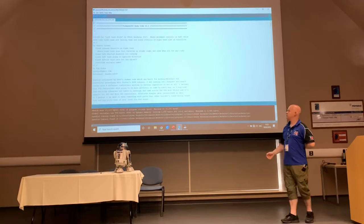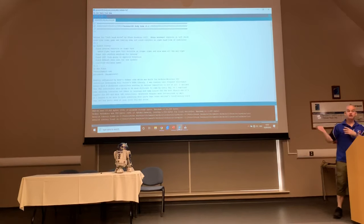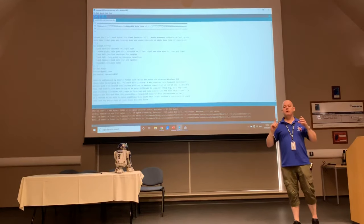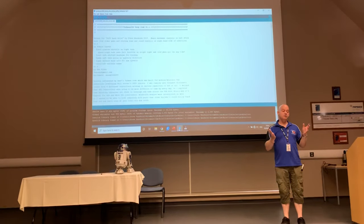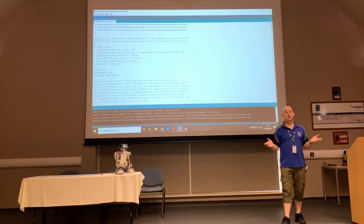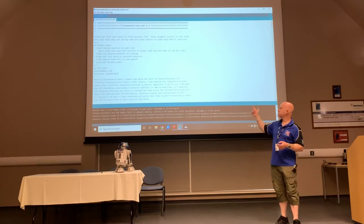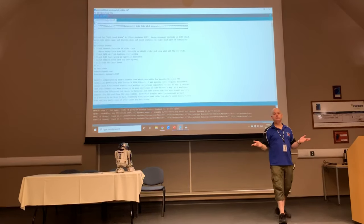So I changed the code ever so slightly, very, very simple, and again we'll have a look at that, to build a left-hand drive version. This particular code is also known as the Corvus code. There was an issue that occasionally popped up in the Dan Krause code, where it would turn in one direction far faster than in the other direction. It's exactly what I had when I first put my droid together. I found out this was a known issue, and a guy called Corvus had basically fixed it. So that's the Corvus code, version 1.1 by Rob Corvus, and as I say, I've added what I call left-hand drive to it.